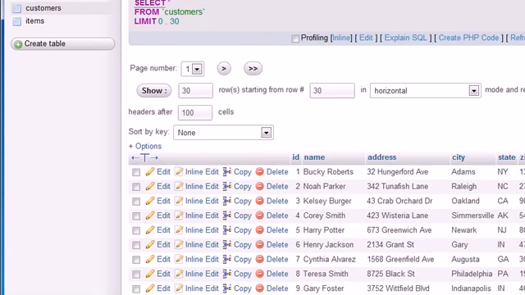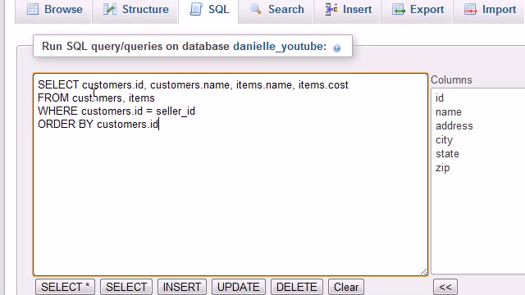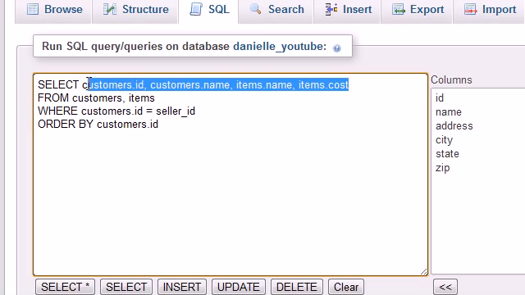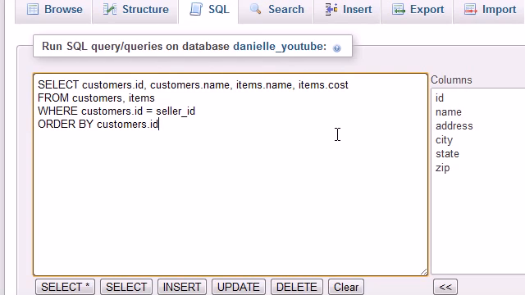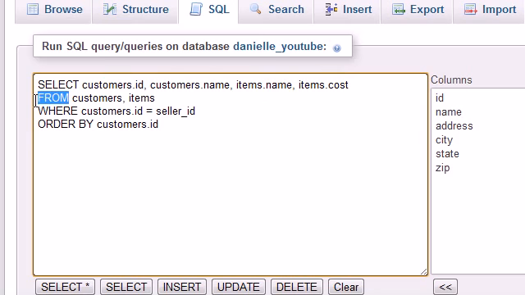And like I said, anytime you are working with joining tables in MySQL, what you do is you go ahead and select all of the columns that you want to use in your new table, and make sure to use the fully qualified names so MySQL doesn't get confused. And then you write from and select what are the original tables that you're selecting those columns from. Next, you write your where clause, and your where clause is basically how your tables are related. What do they have in common? And also, if you want to order by them, just organize them in any fashion. You can sort them with an order by clause. I decided to order mine by customers.id.